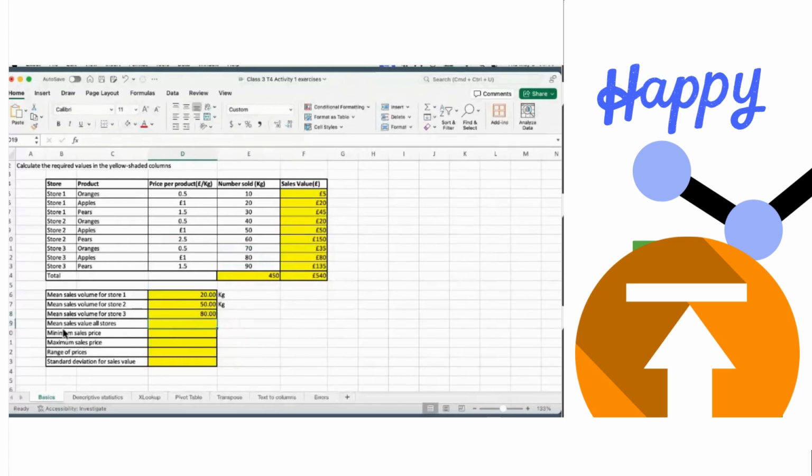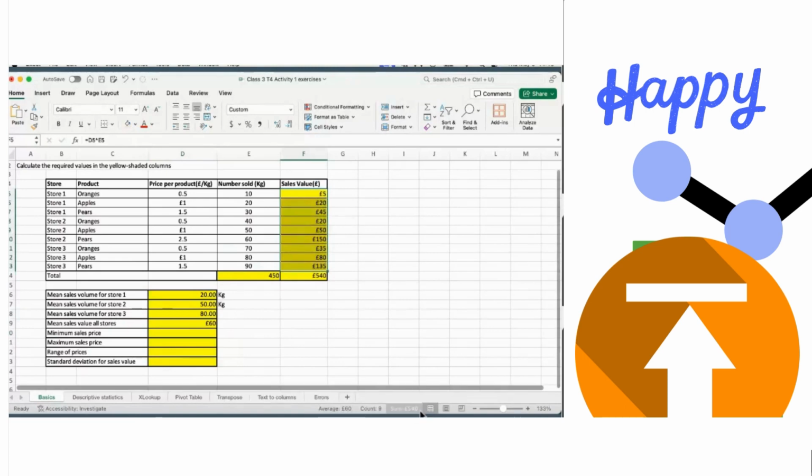And the next one says the mean sales value for all stores. So remember, we said volume before, and now we're going for sales. So for sales for all stores, we go to this column next. You have to watch out for the volume and sales value thing so you don't make a mistake. So you go average of this sales. You select all the sales without the total and you get 60. So remember what I said here? When we calculated all of that, or you selected it, it gave you the sum right down there, 540. And it also gave you the average, 60. And that's what we just calculated here, 60.